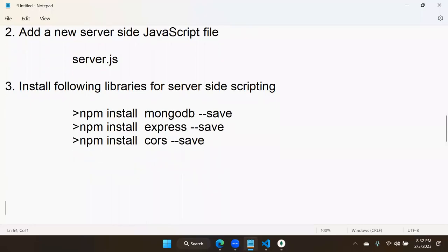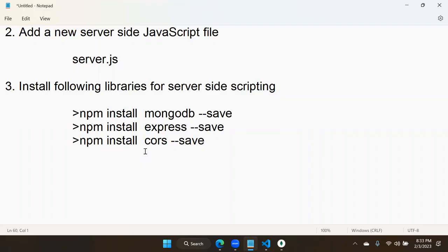Remember, CORS is not required for reading data. CORS is required for sending data. If an API is just reading the data and showing it to you, CORS is not required. When you are posting, then it is required, because suspicious data is identified on post. That's the reason, when you are posting, make sure that you are using CORS.